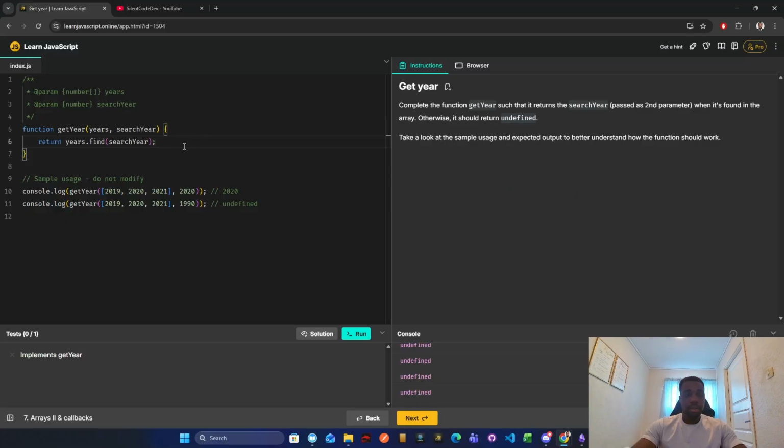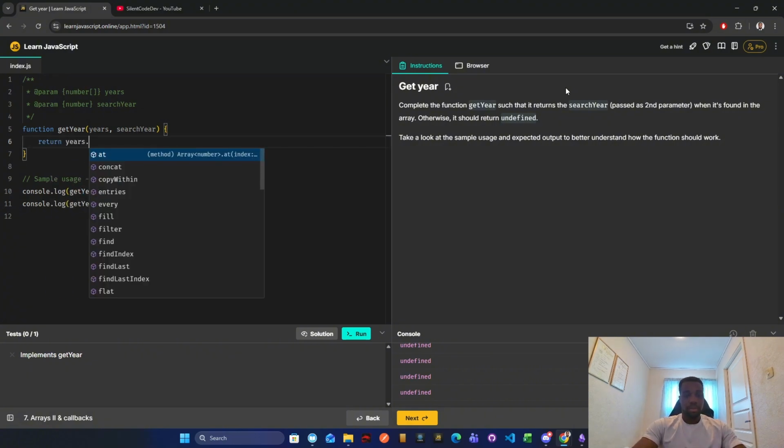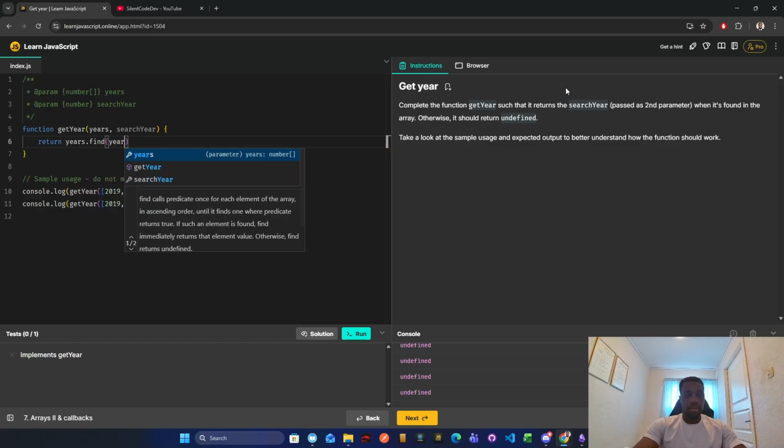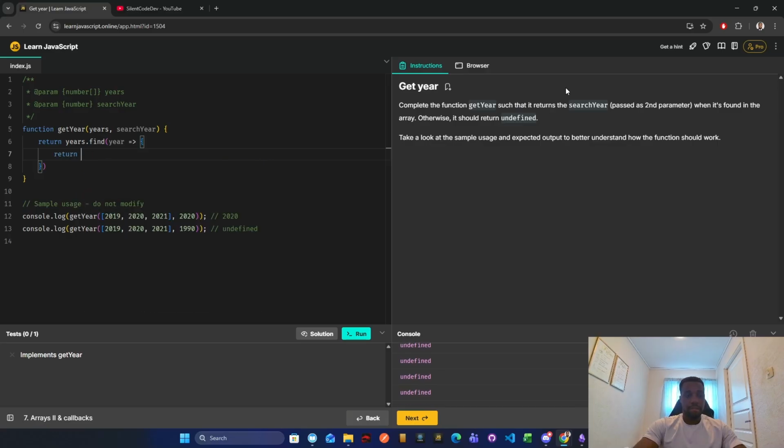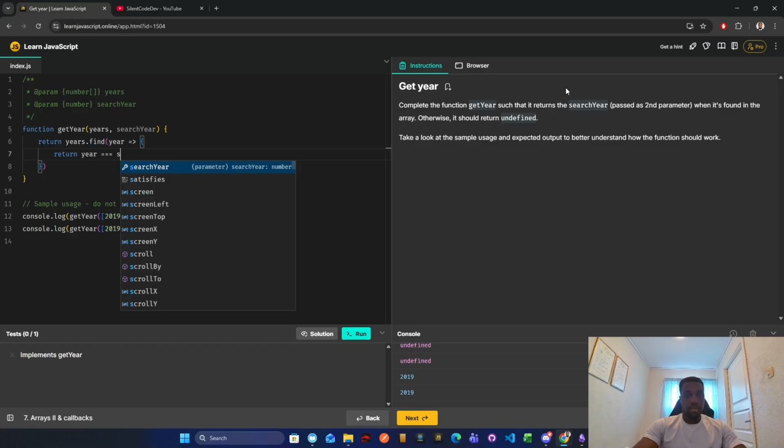Okay, so he wants us to return the search year passed as the second parameter when it's found in the array. So years, year, return year, search year.